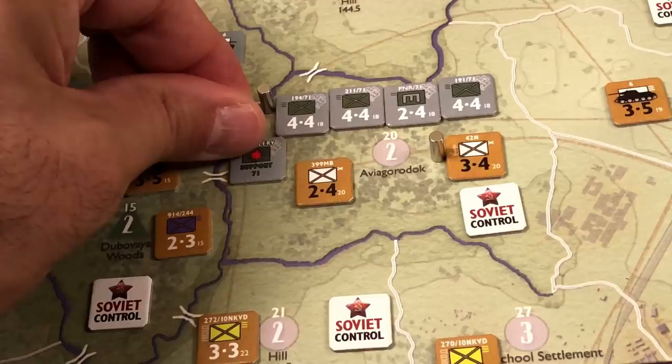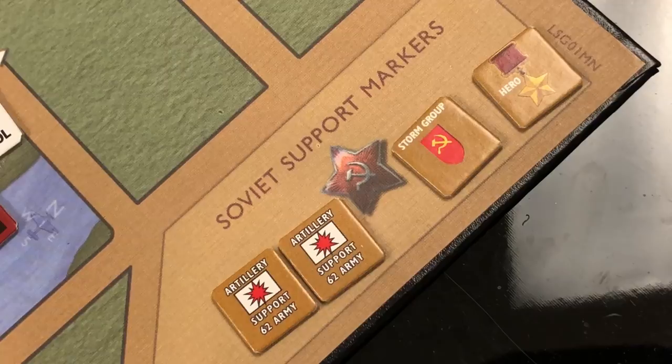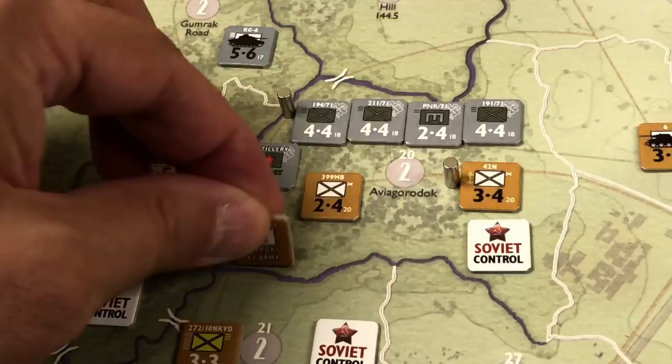The Soviets don't have artillery for each of their divisions. It's just 2 artillery support markers for the entire 62nd Army. And support by artillery can only happen once per turn. After that, it is used and cannot be used again until the next turn. So the Soviets have to decide whether they will support their defense with one of these artillery markers or not. And these artillery markers only provide one combat factor to be added to the defense, different from when they're used offensively, they provide 2. And they will use one of their 2 artillery support markers. So it is also placed in the affected area.